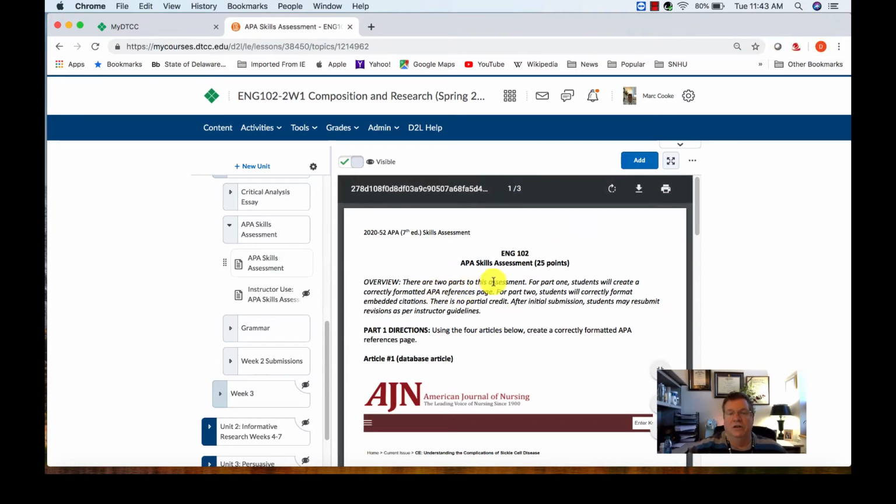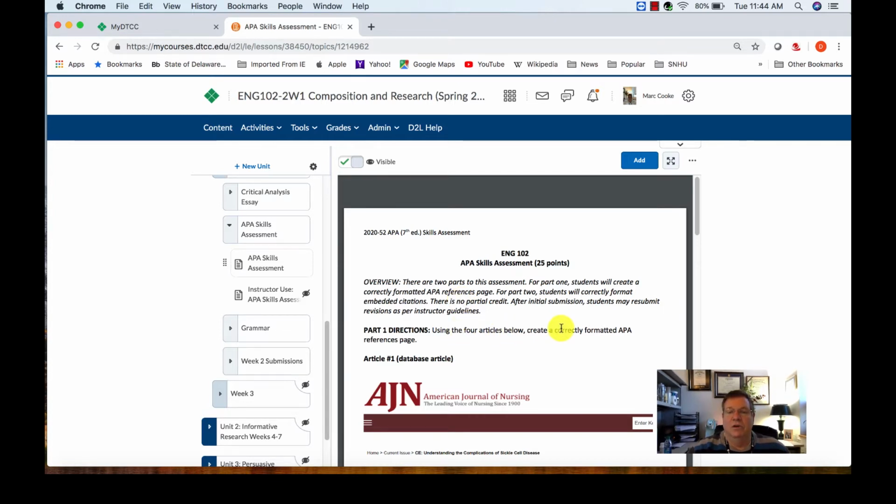It says there's 2 parts to this assignment. For part 1, you will create a correctly formatted references page. For part 2, you will then correctly format embedded citations. So we haven't talked about embedded citations yet. We've only talked about what the citations are on the references page.